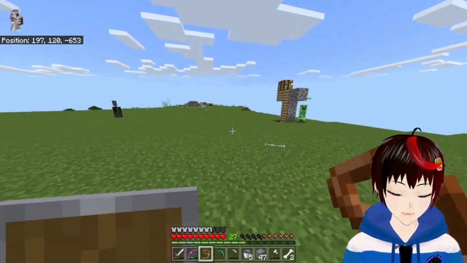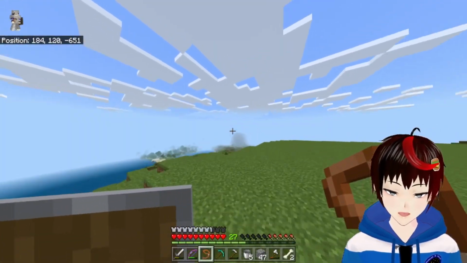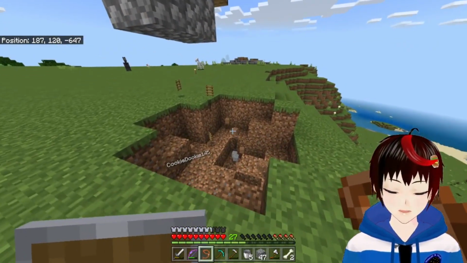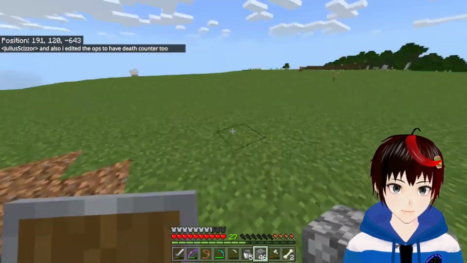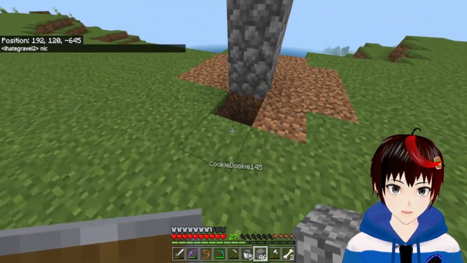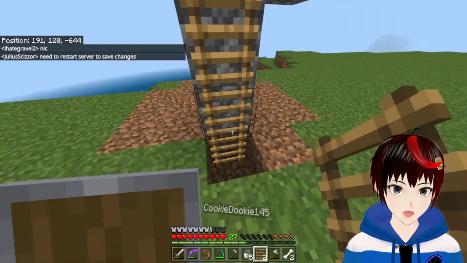Oh, creeper. I don't have any food left, so let's do this quickly. No. I failed. Oh, Cookie's not affected. Okay. I was planning to put a creeper right over near here, so whenever Cookie goes up, I'm just going to give him a little scare, you know?